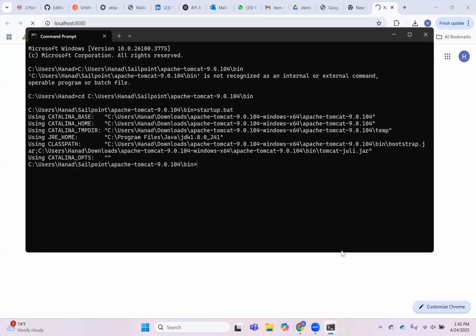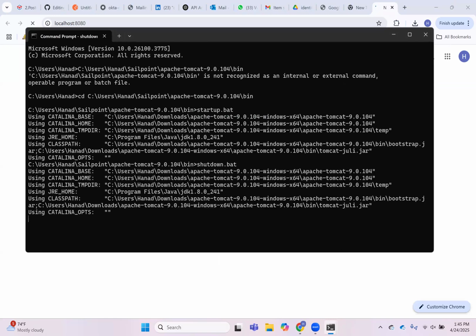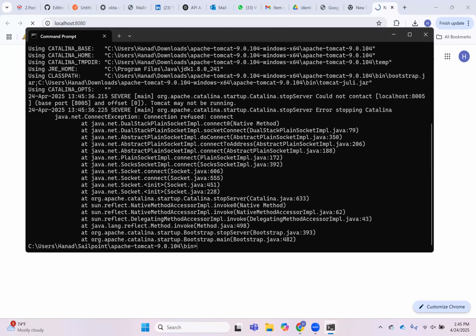Okay, how do I stop the server? Just type shutdown.bat. I think there's a problem with the server. It is throwing some errors. Close the terminal once.